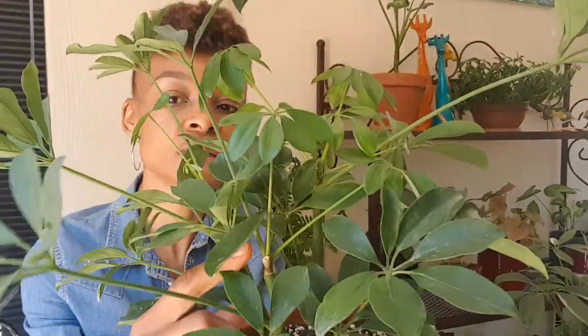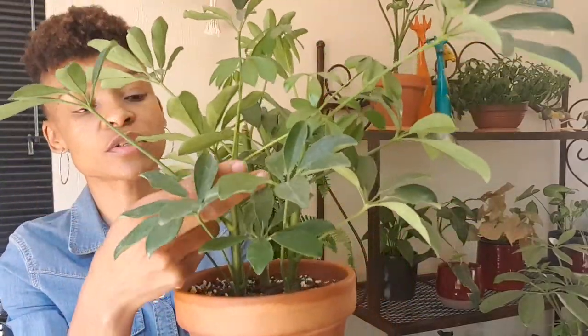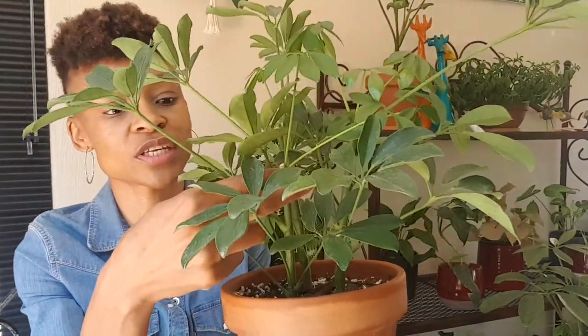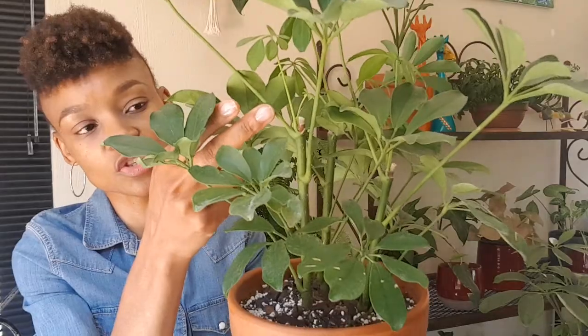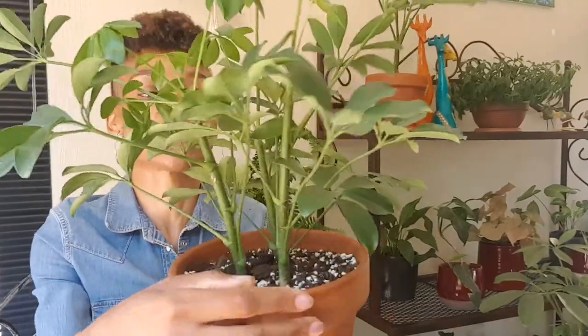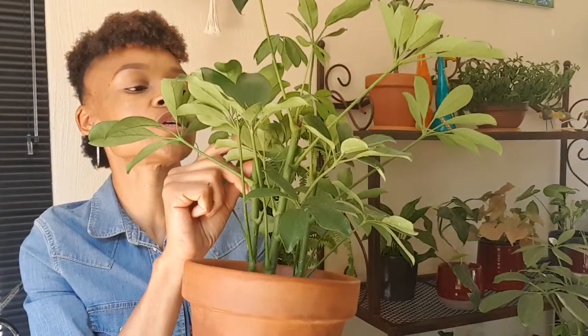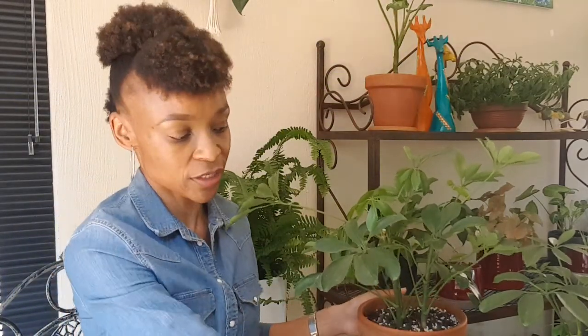So I cut off here, as you can see. That's where I cut off, and then it shoots out 3 branches next to where I cut. So that's like 1, 2, 3, which was so cool. And I cut off here also, as you can see, and it shot out 1, 2, 3 also. There's another one coming out, a baby there. And I cut one here, and again it shot out 1, 2, 3, 4, 5. It is actually only three cuts now that I can count.